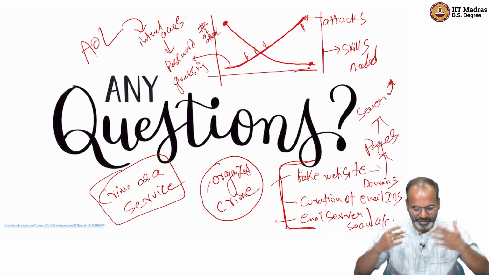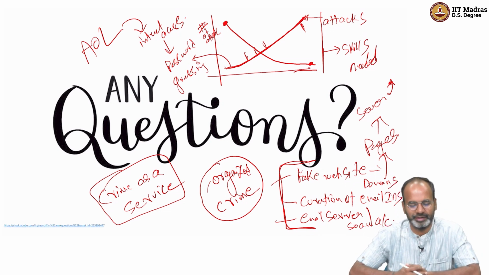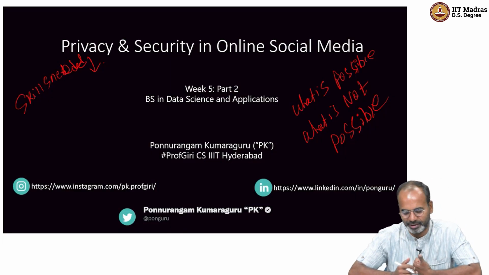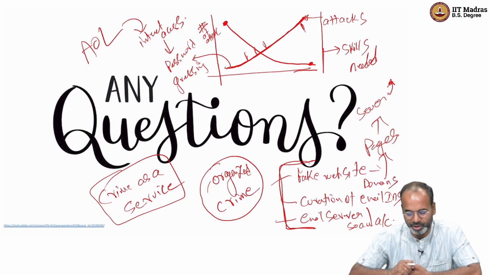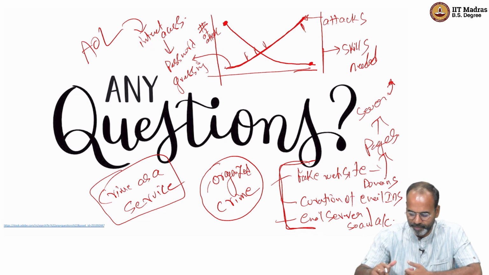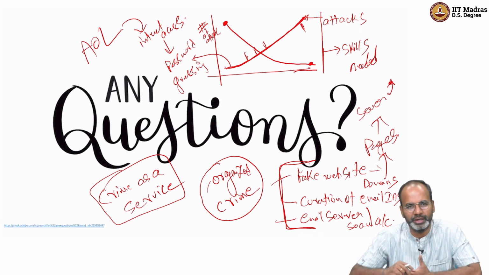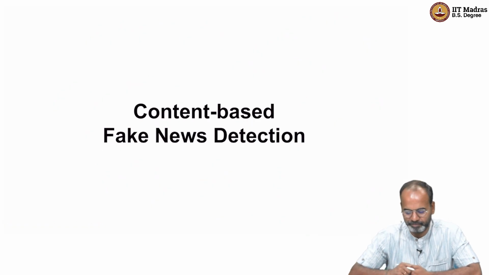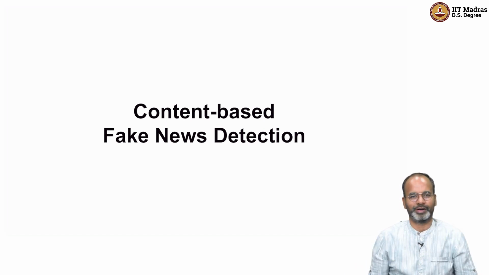Okay, I hope you got a sense of what's going on, which is what I was trying to get across. What is possible and what is not possible is what you should keep a watch for. The skills required to do many of these attacks are actually reducing over time. Twenty years ago you had to be an expert to do, let's take a phishing attack. Today, you don't need to be. That's the point.